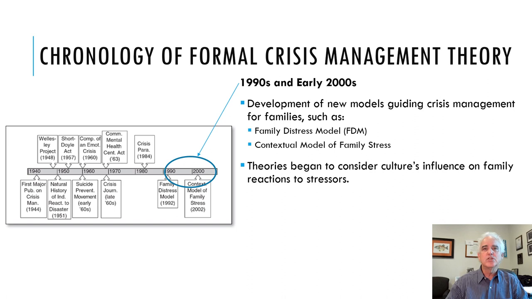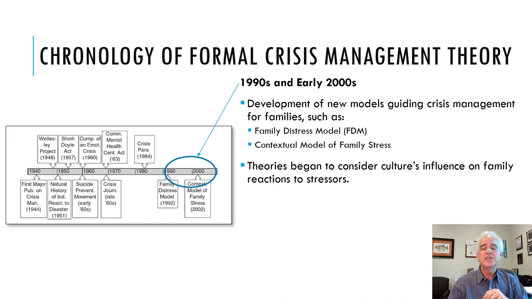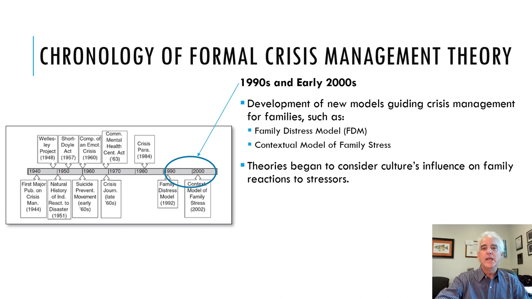In the 1990s and early 2000s, we see formal crisis management develop further. Several new models developed, including the family stress model, which we covered in the last chapter, as well as the contextual model of family stress. It helped us understand how families proceed from stress to crisis. These were good models that had implications for intervention. These theories began to explore how culture impacts the perceptions and reactions to stress, and how culture can impact one's prevention of — or drifting into — crisis. In the next few slides, we're going to explore very briefly some interdisciplinary contributions to formal crisis management theory and how it came about.